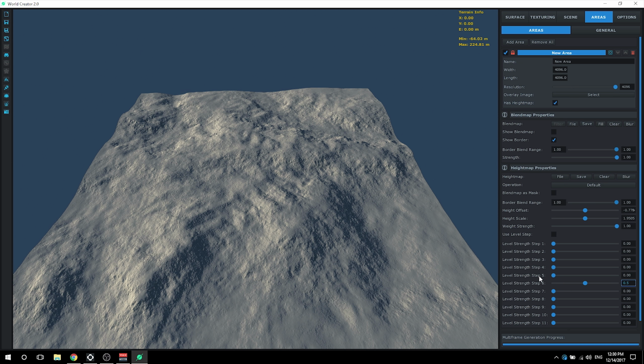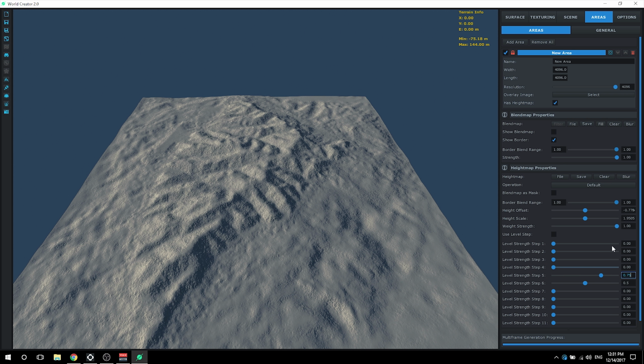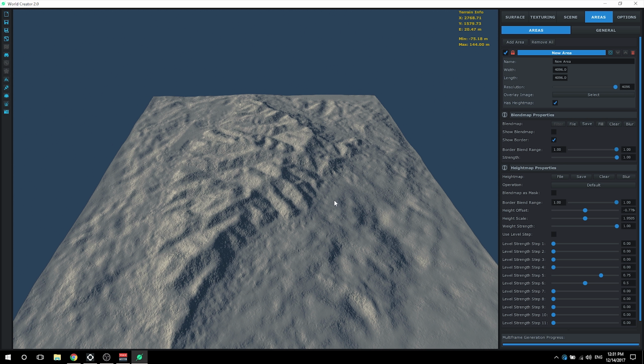Now let's take level 5 up to 75%, so 0.75. So with this understanding now, the Heightmap is affecting 75% of the terrain on resolution 128 by 128, as well as 50% of the values at 256 by 256 on level 6.